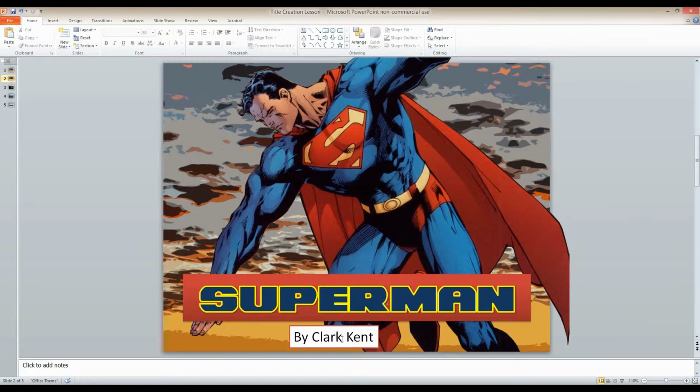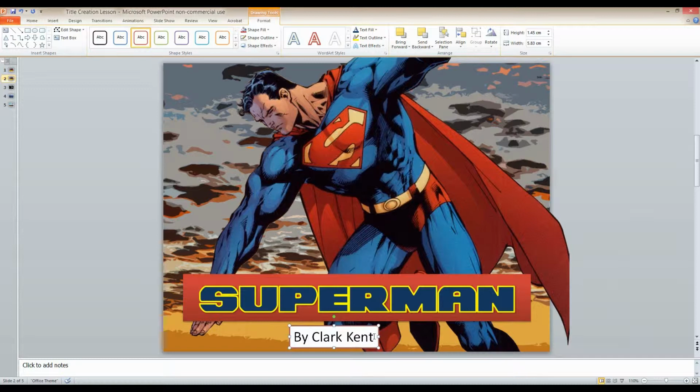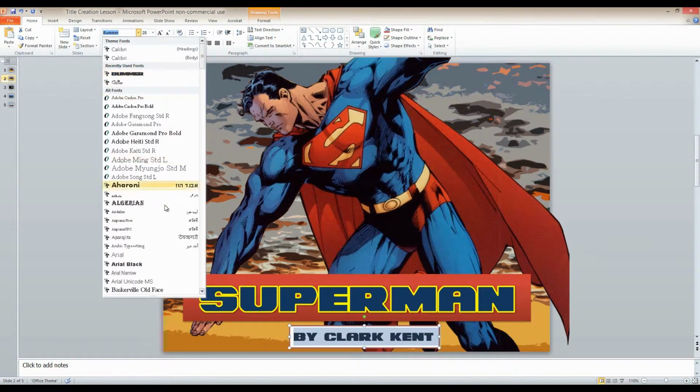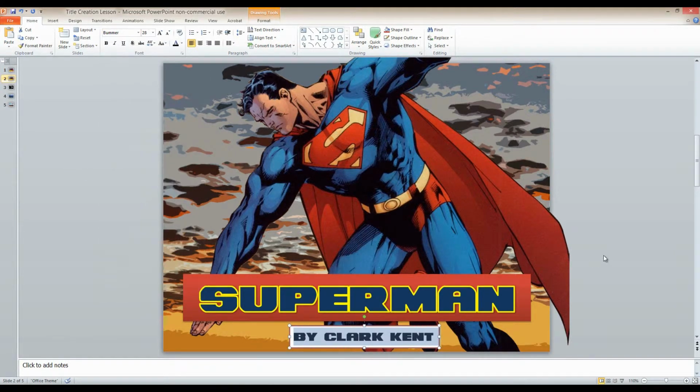That's looking good. And again, with our by Clark Kent, or whatever your name might be in this situation, I'm going to use that same font, Bummer. It's a great font. By the way, the next lesson is optional. It looks at how to quickly install custom fonts, because there are huge selections out there to choose from, and it's really not that hard to find a custom font. PowerPoint offers a fairly wide range, but in not all circumstances will it have the exact font you need. So that's our first slide done.